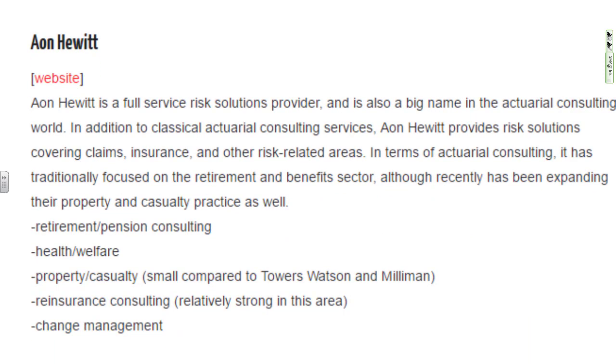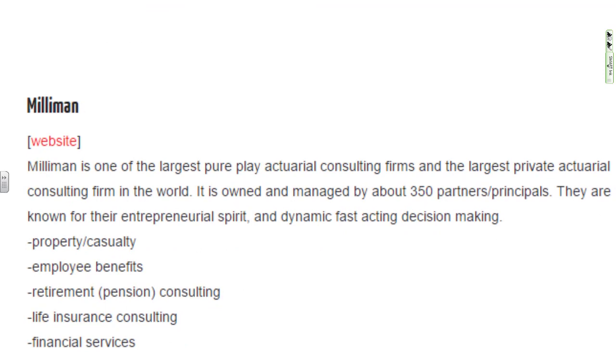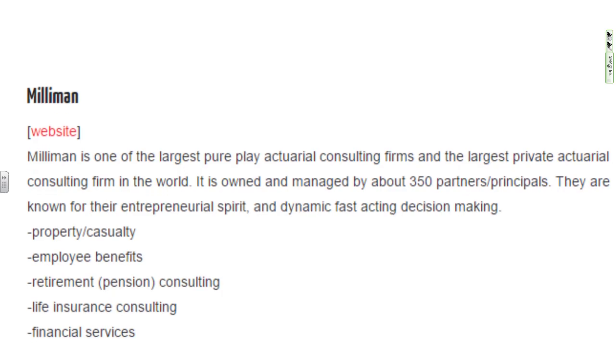Aon Hewitt is actually a subsidiary of Aon, which is the country's largest primary insurance broker. As you can see, in terms of actuarial consulting, it traditionally focused on the retirement and benefits sector, but it has been expanding into the property and casualty practice as well, though it is still small compared to Towers Watson and Milliman. Milliman is one of the largest pure-play or independent actuarial consulting firms, and again, as you can see, they provide actuarial consulting services in many different aspects of insurance.